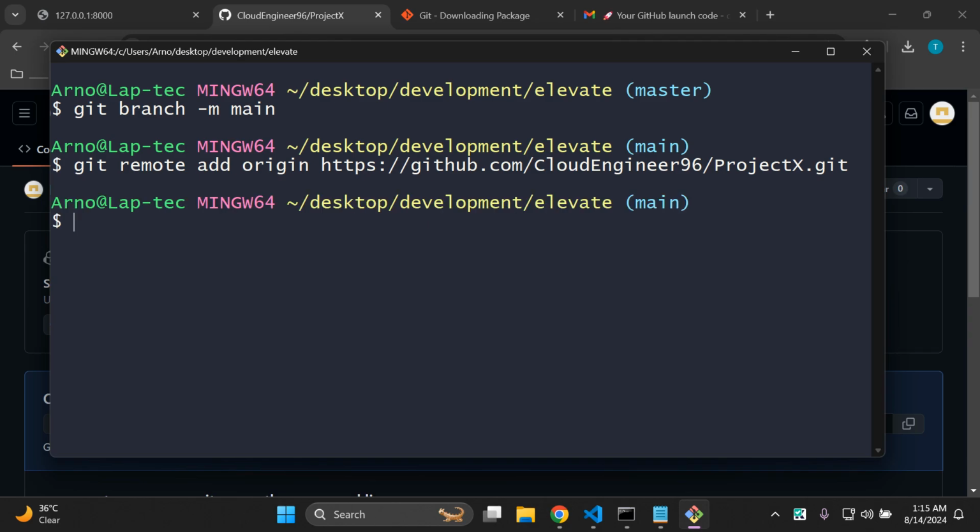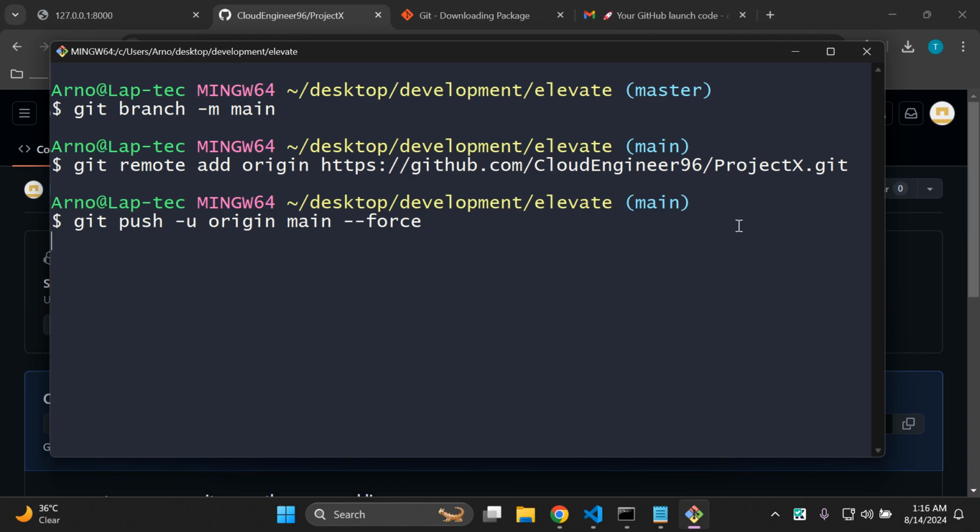All right, and the next thing we want to do is push our source code to our repository. So to do so, you want to say git push -u, and you want to say origin main --force. Now, usually you can do this without putting force, but for some reason, in certain cases, you need to explicitly do so, else you're going to run into various errors. So this is forcefully going to push the local main branch to the remote repository named origin, overriding any conflicts or existing content, and sets the upstream tracking for future pushes. So we can go ahead and enter this command.